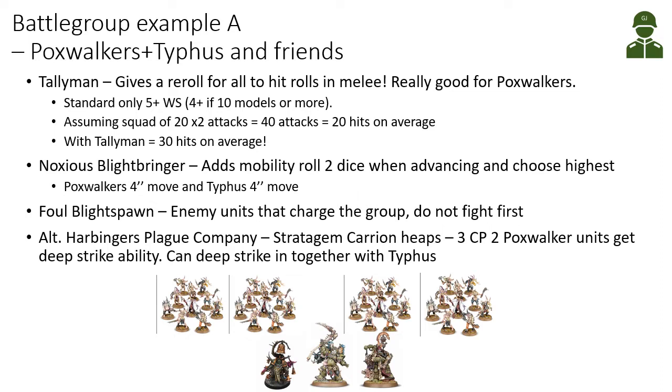The Noxious Blightbringer could be a good character. He can add mobility by advancing: you roll 2 dice and choose the highest. Poxwalkers are very slow, and Typhus is also slow. So if you want the group to advance and come closer to objectives or the table center, or deny a certain area of the board, the Noxious Blightbringer would be very helpful. So you can advance them and come further up the field. Foul Blightspawn, of course, is a good supporting character. Enemy units that charge this group will not fight first.